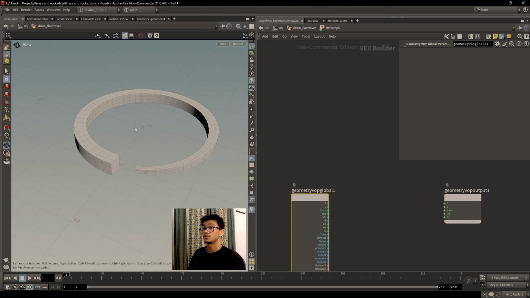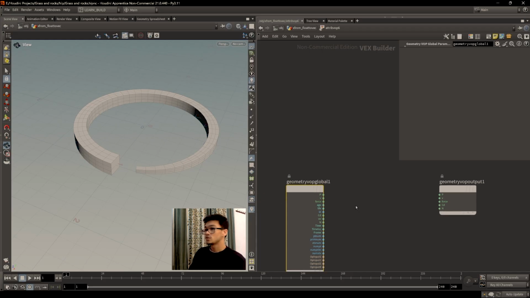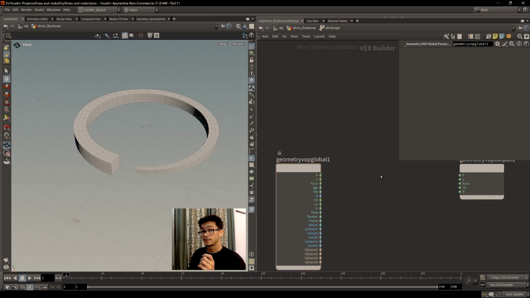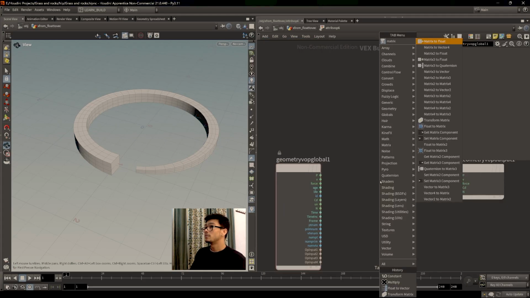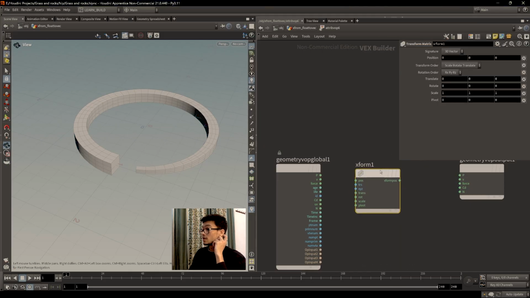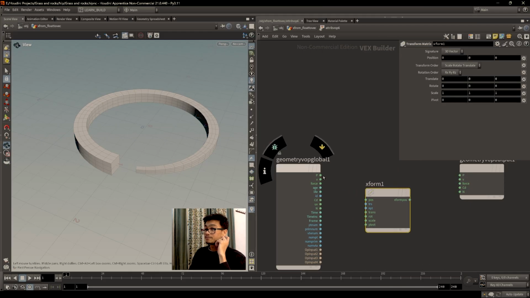Very simple. I want to translate this in X or Y or Z direction, or I want to rotate this. So first we need to read the input, like where the points are located. To read the inputs, we need the matrix transform node. We can read the inputs.